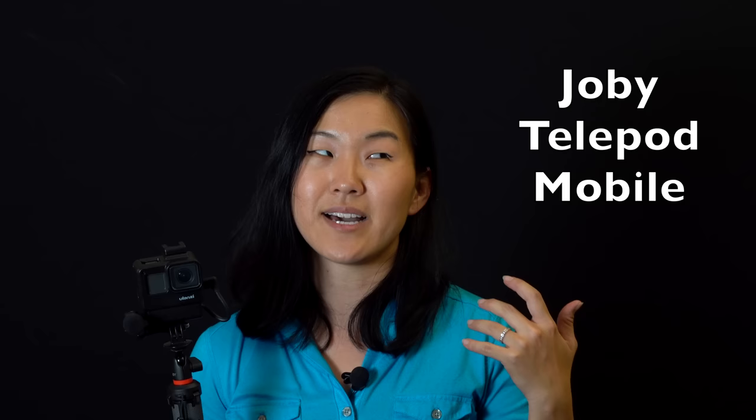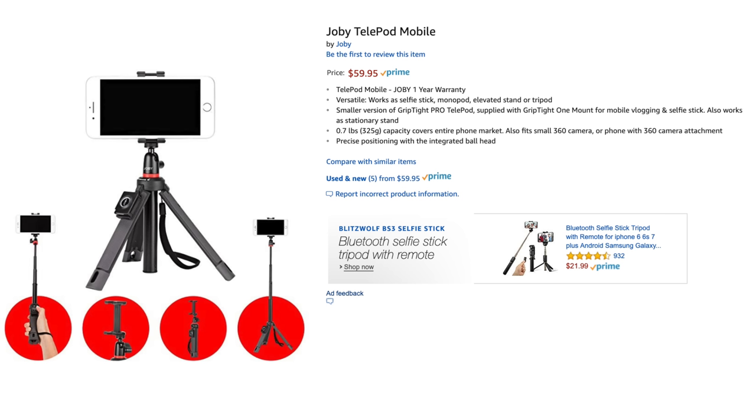But in this particular case, I'm actually using another tripod, which I think is a lot better than those mini tripods because it offers a little bit more flexibility. This tripod here is made by Joby, and they are most famous for their Gorillapod. This tripod is really special because of this center column here. And if you twist it, you can actually extend the tripod and turn it into a bit of a selfie stick.